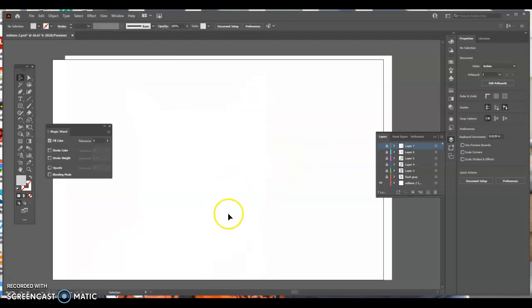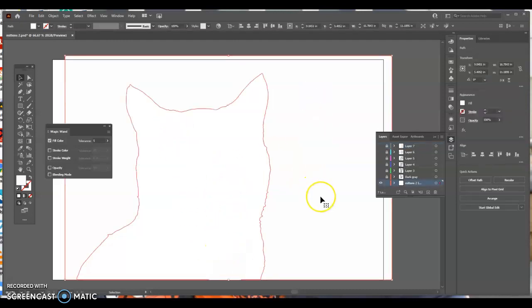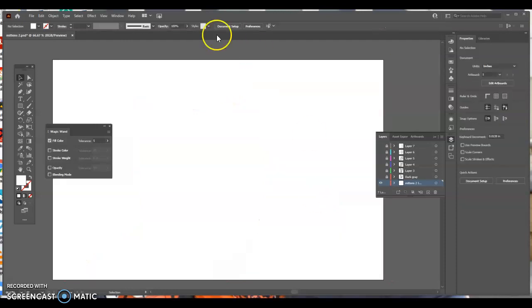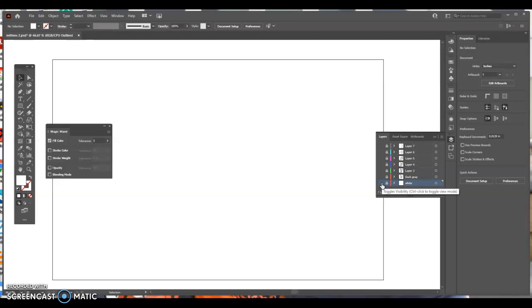So what we have left is a white background, which we don't need. Okay, and do we have anything left on our layer? Yes, we have those couple of white shapes. Now we want to keep those. So I'm going to relabel this layer as my white layer. Okay, and you'll see why later. There's like a method to this madness. Okay, so we know our white shapes are there. We are going to lock this down and turn it off for now.